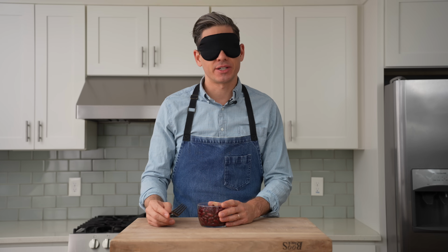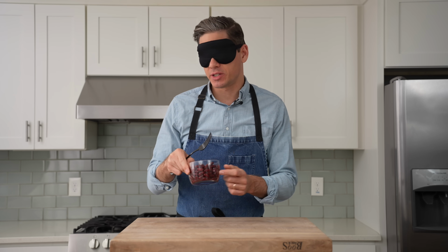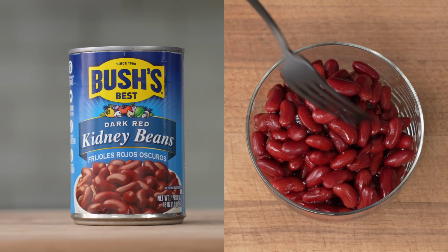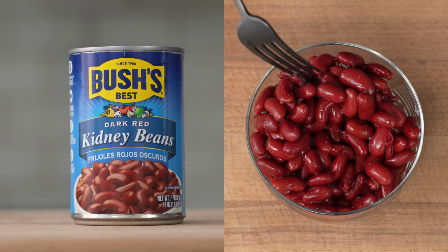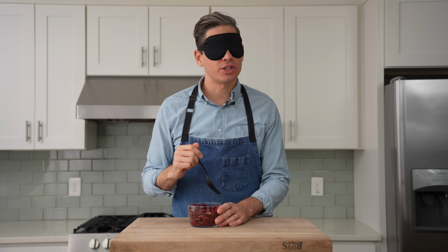Decent creaminess, flavor, mid. It's not like particularly flavorful. Yeah, the outside's kind of firm. I like it. I suspect this bean will hold up well in a chili. Next up is the bean conglomerate, Bush's Best. Even firmer skin, a little bit of sweet flavor, better tasting overall. Yeah, that's a good bean. Firm skin, creamy interior, good texture.